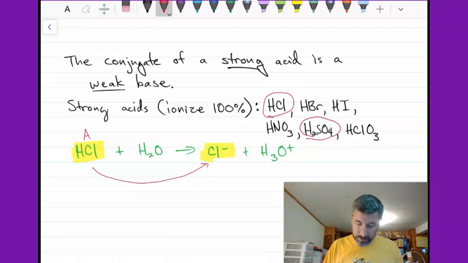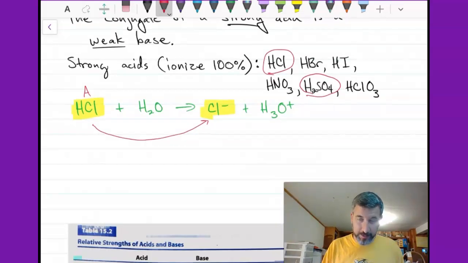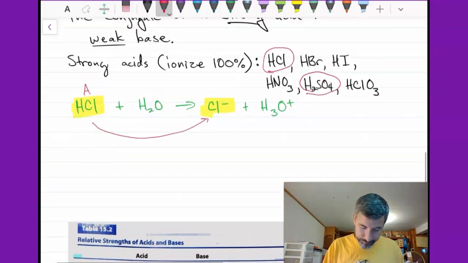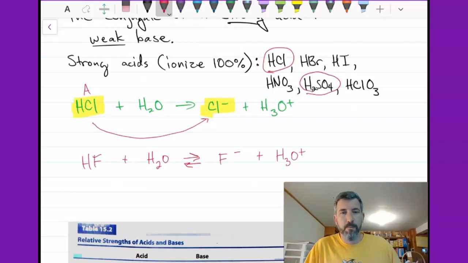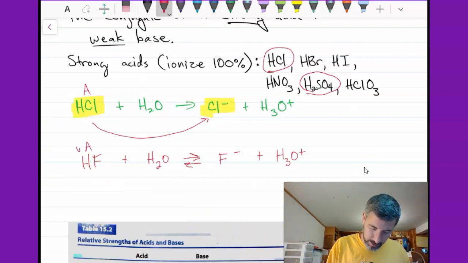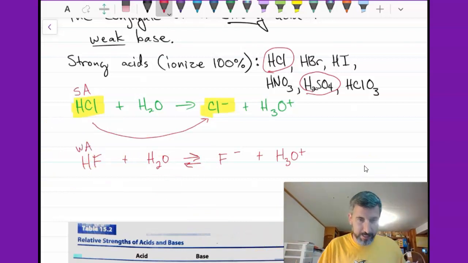An example of a weak acid and how it would behave would be, let's say we were to talk about, let's go with HF, hydrofluoric acid. Okay, so let's just say HF reacts with water. So we're sticking with ionization here. And this is a two-way arrow because once it forms F minus plus hydronium, so this is a weak acid. HF is not only an acid. I'm going to say Wa for weak acid. I could have said Sa for strong acid up there.